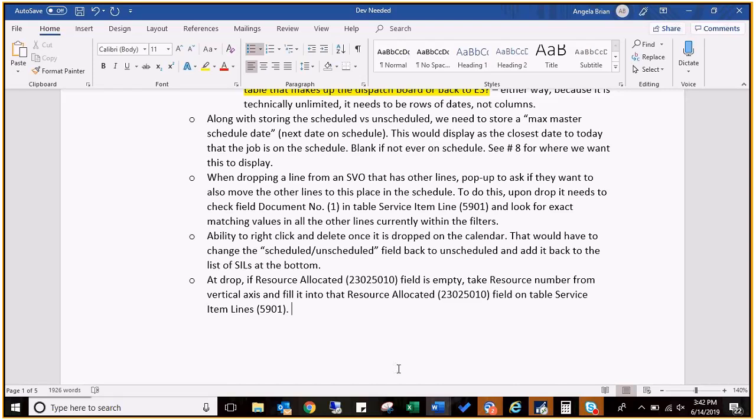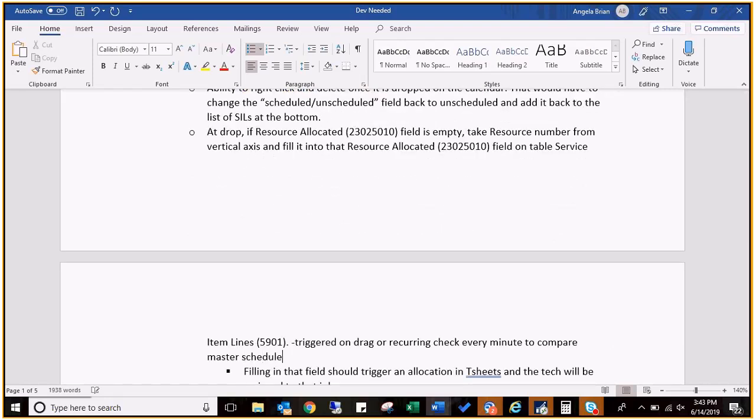It could be a trigger that you drag it and it instantly does a check and update, or there could be a recurring check that is comparing your master view table to Equipsoft's master allocations table. Whether you do it as a specific trigger or as a recurring comparison, I don't care.